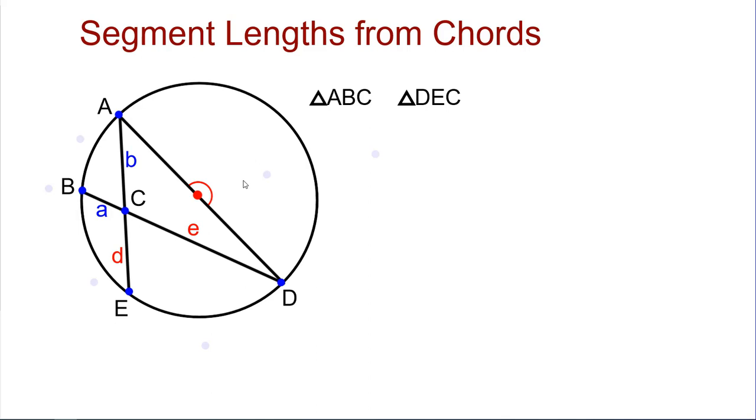Yesterday we were talking about angles formed by chords, secants, and tangents, and today we're going to talk about segments that are formed by chords, secants, and tangents. So just a few more new formulas for us to know. I put all the formulas on your formula sheet, which you can use during the test or the practice test that we're going to do. We don't expect you to memorize all the formulas, just know how to apply them.